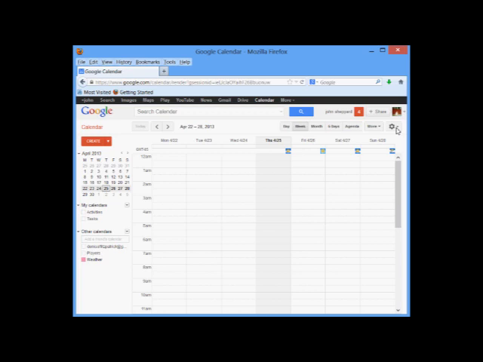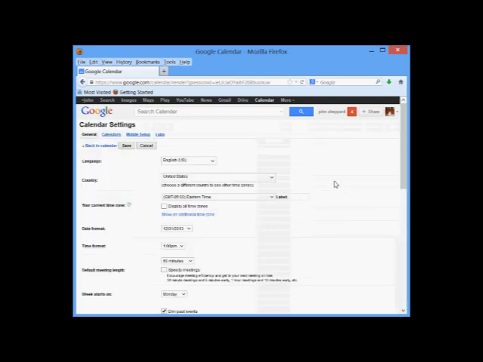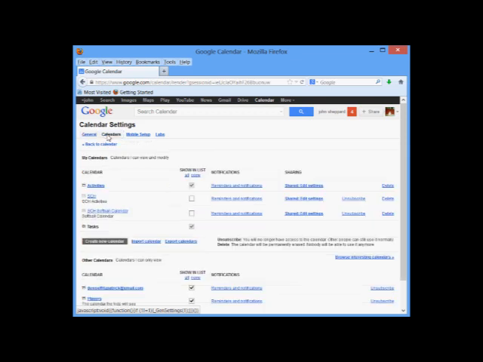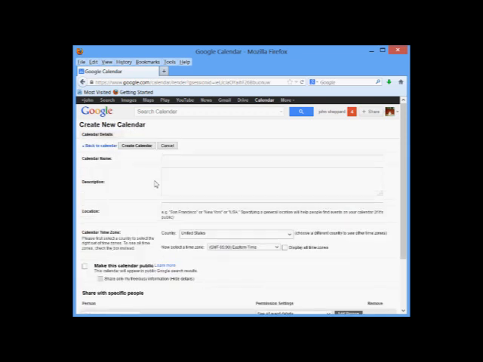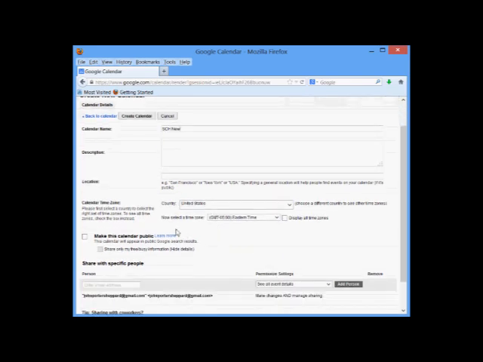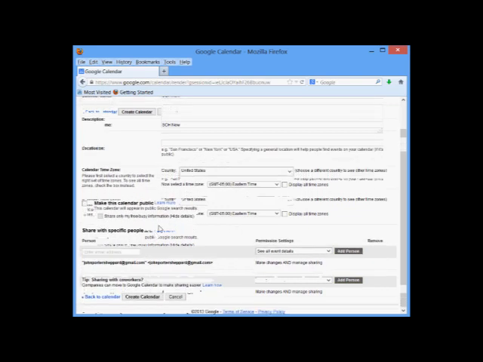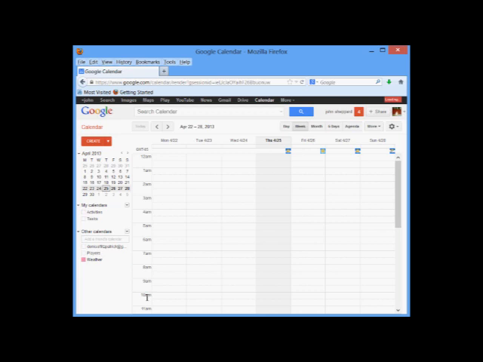So I'm going to click on that, and then from there I'm going to choose Settings, and you see that at the top one of my choices is Calendars. I'm going to go to Calendars, and I'm going to create a new calendar, and in this case I'm just going to call this SCH New. You can call it whatever you want. Google Calendar defaults automatically to the settings that you're using elsewhere. You can of course change them, and as long as you're happy with everything that's there, you just choose to create the calendar, and it takes a second, and then what will happen is you'll see the calendar show up right over here underneath, in my case, my activities calendar.